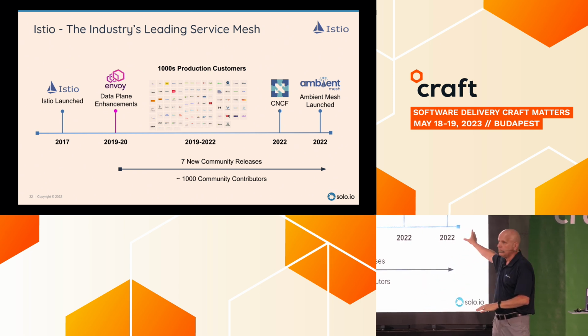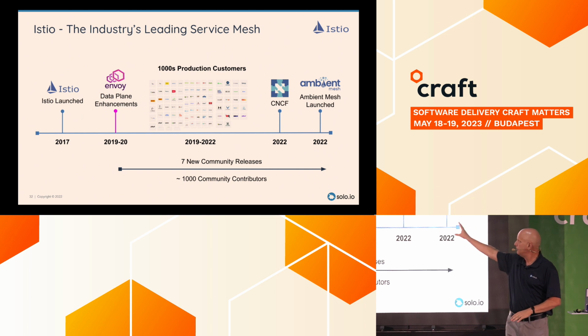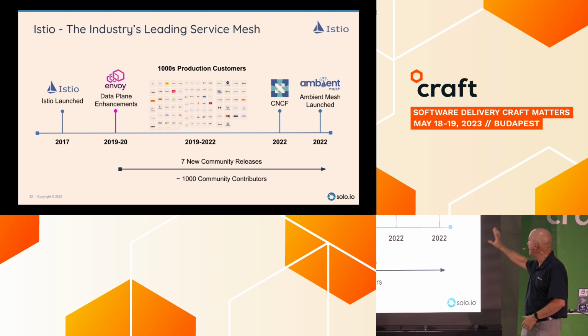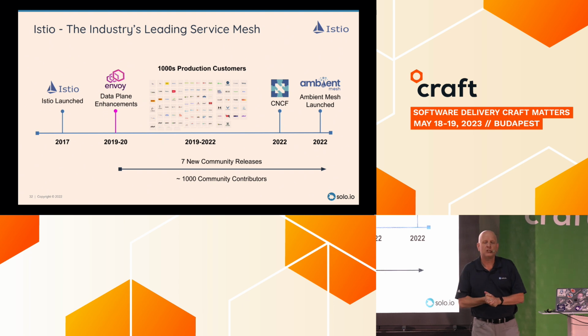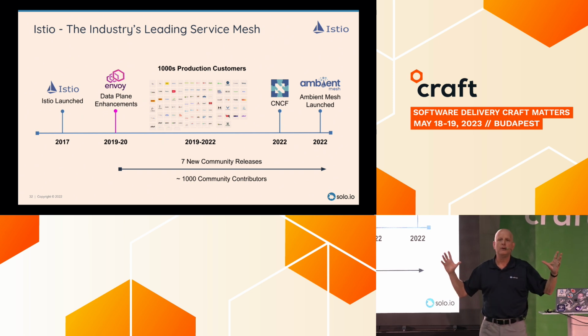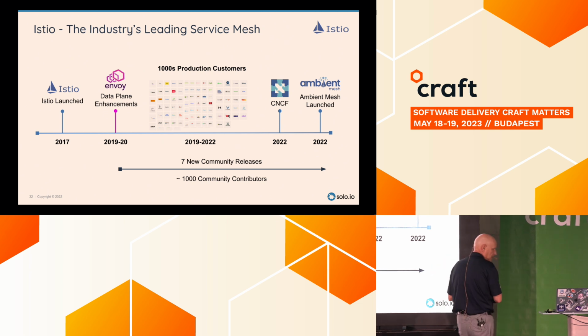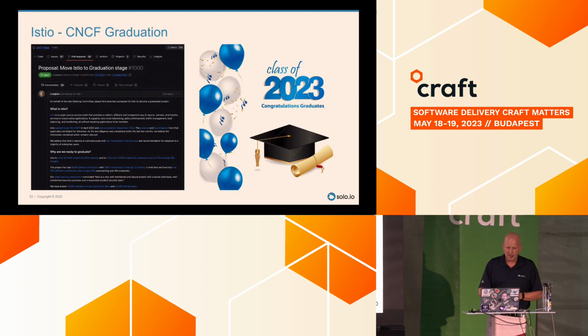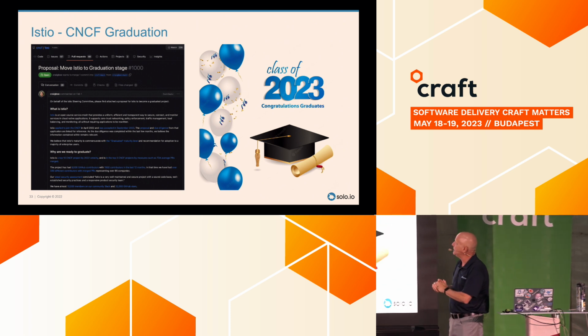And so as a result of those insights and from that experience from the thousands of production customers that are out there, Istio Ambient Mesh was launched last year as a collaboration between Google and Solo.io in September of 2022. And we anticipate that it's actually been merged into the main branch of Istio at this point, and you'll be using it today. One other milestone is coming up pretty soon.